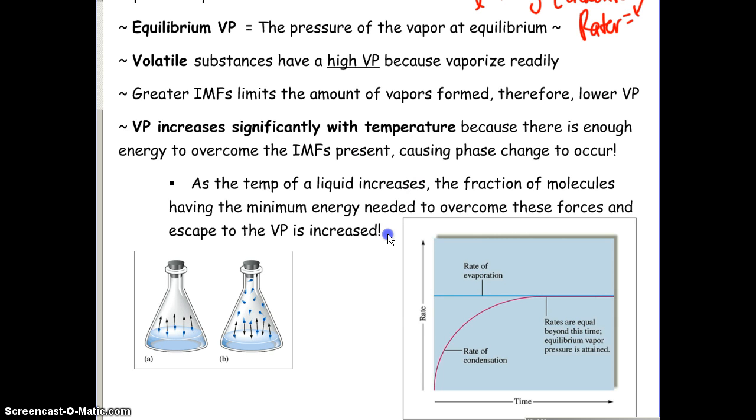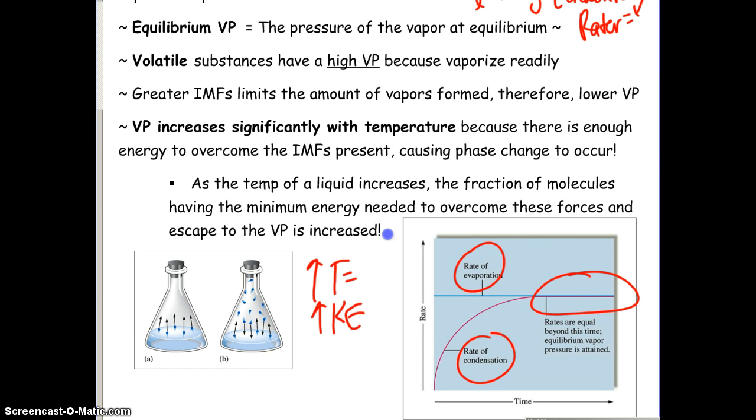And I have a couple of pictures here for you. Picture A is showing the vaporization process, picture B is showing the condensation process. Eventually, though, we get to the point where our rates of evaporation and condensation are going to be equal, which is the time that vapor pressure is attained or measured. Usually, if you were talking about the relationship between pressure and temperature, it is a direct relationship, and that is because these vapors form quite easily when they have more kinetic energy. More kinetic energy comes from increasing temperature, and it can overcome any attractions that they have for one another, aka their IMFs.